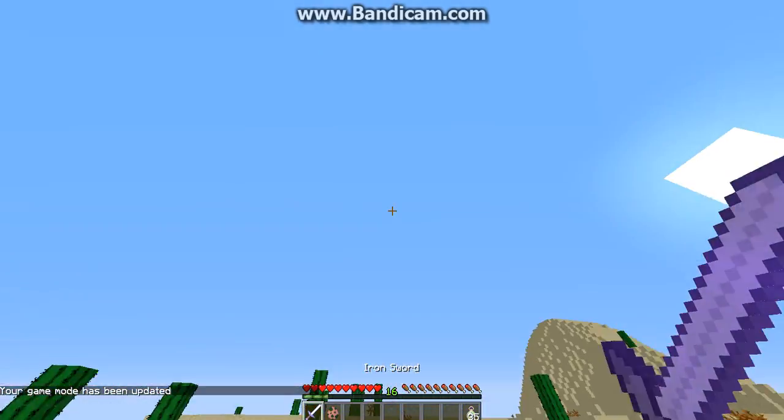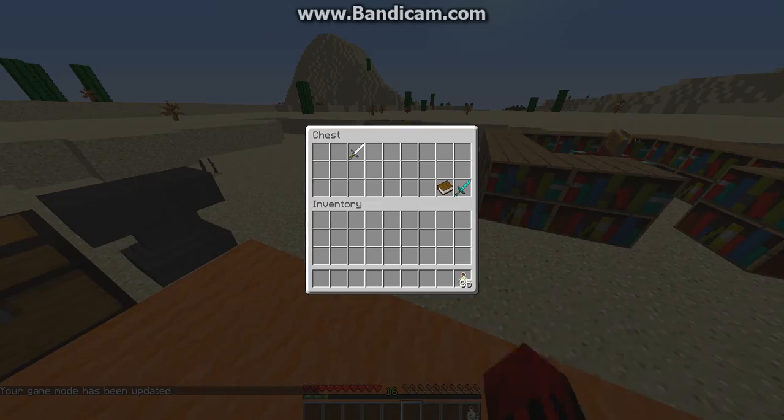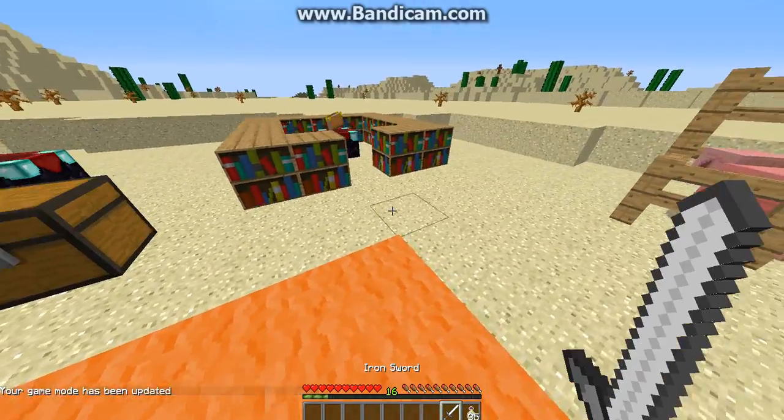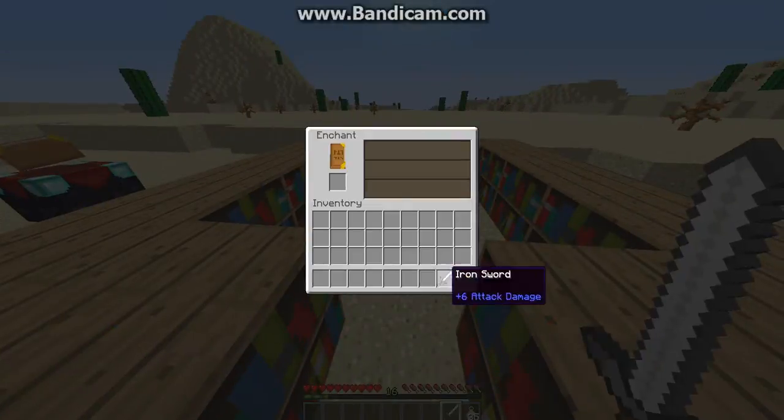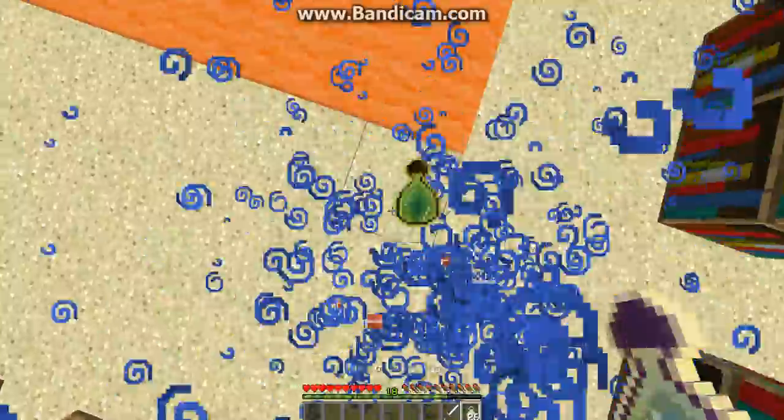And unfortunately, there's not a way to unenchant it if you get a bad enchant. But I'm going to go on to show you the better enchantment table, where I actually get more levels.